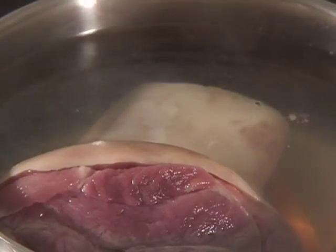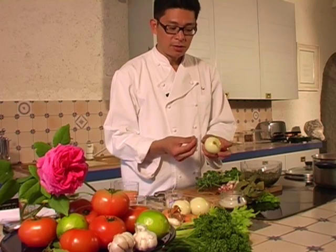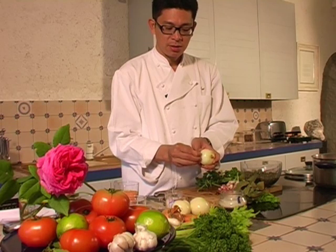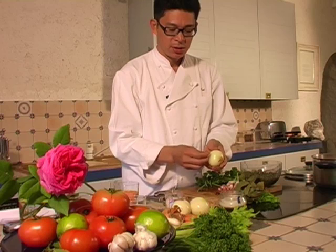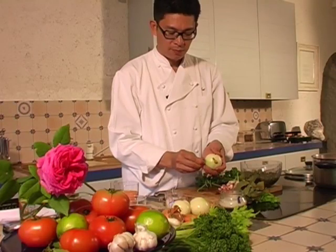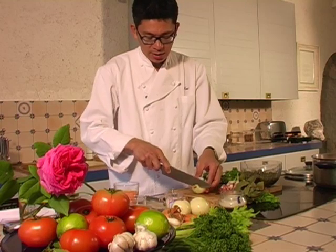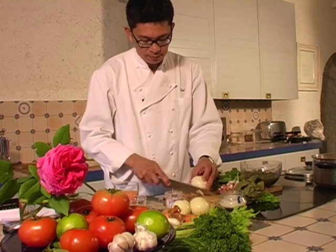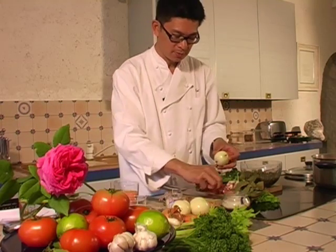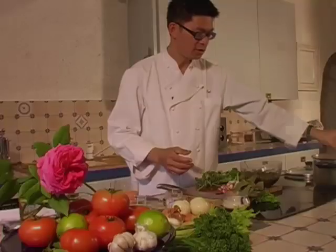and then an onion with say 4 to 5 cloves. Put the clove into the onion. 1, 2, 3, and then cut the 2 ends off, and then put another one on both ends like this. And then into the water.